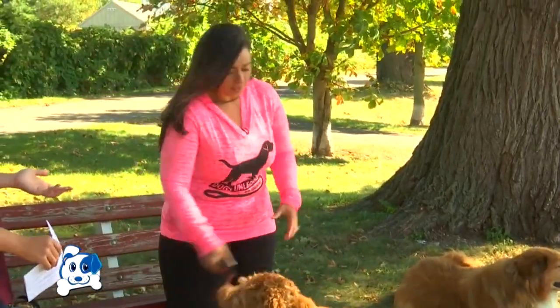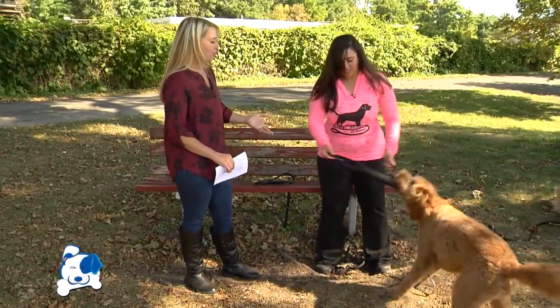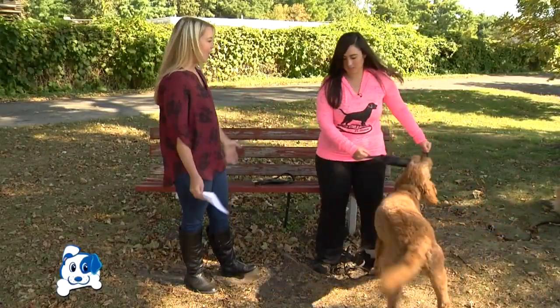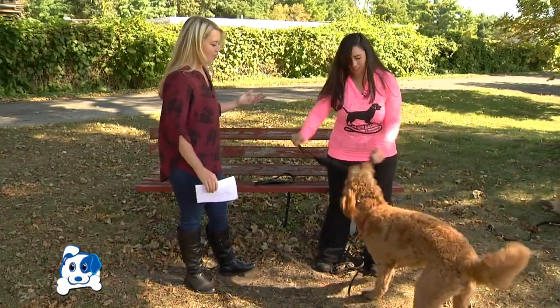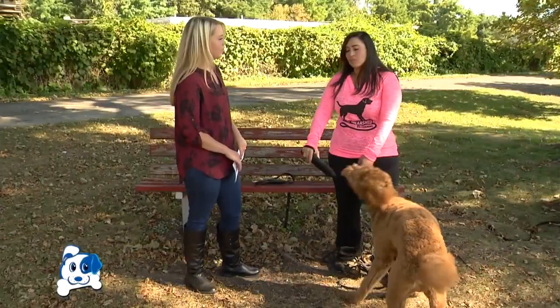Yeah, that's a good point, and it's great to show an example with a dog like Bernie, who is still even getting used to tug as a game. So he really doesn't know how to do this command. Yeah, and the thing is just being patient. You can always outwait a dog, so that's why I don't expect him to drop it right away. He doesn't know the command yet. Right. But I'll just wait until he's done, and then it'll be quick, and then I'll just say okay and play again, and then the outs will be easier because he'll learn what it means.